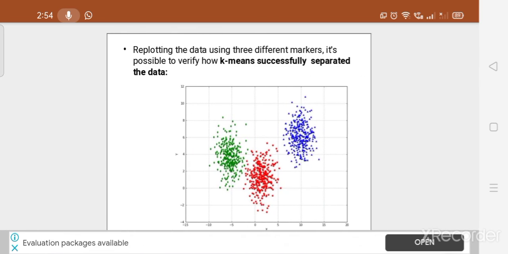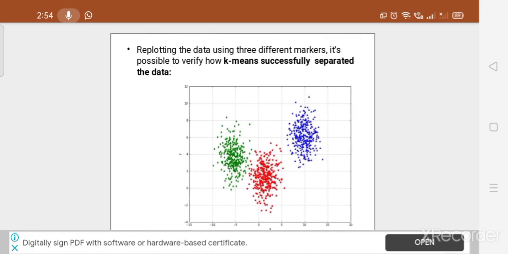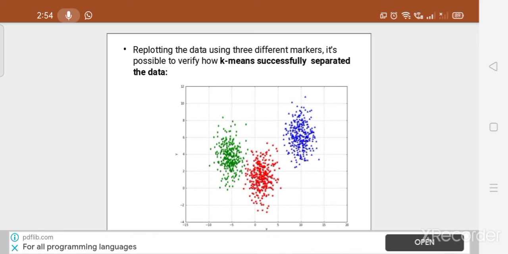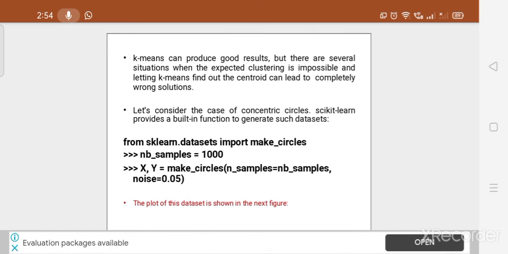Replotting the data using 3 different markers, we show the markers with 3 different colors. Here k-means successfully separated the data.